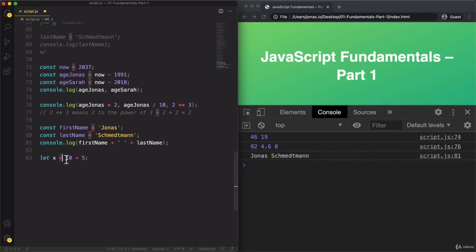So in this line of code, we do actually have 2 operators. We have the plus and then the equal. Now in this case, x will be assigned 15 because the plus operator is executed before the assignment operator. Okay, and that's based on a couple of rules about operator precedence that I'm going to show you in the next video.